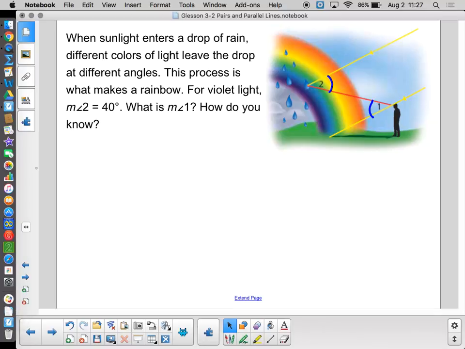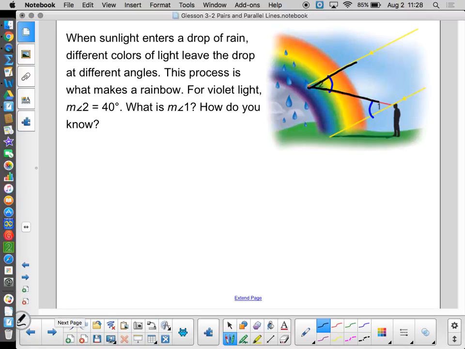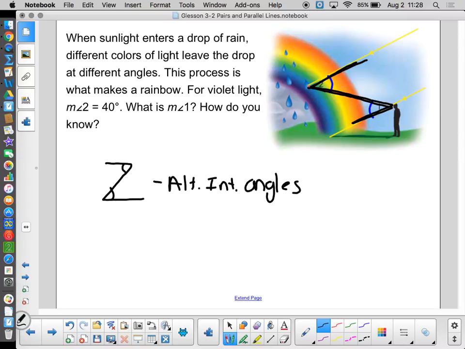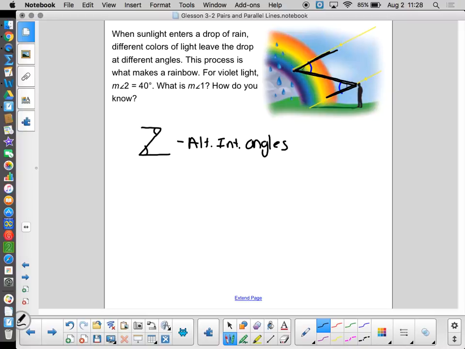Now here's a little something that can help us identify our angle pairs. All right, what letter do we see? It's kind of backwards, but what letter do we see here? It's a backwards letter, but it's a Z or an N if you twist it. When I put those two angles together, they make a Z. When I see that letter Z, I have alternate interior angles. Some people like that. Some people go, oh, it's a Z, alternate interior.